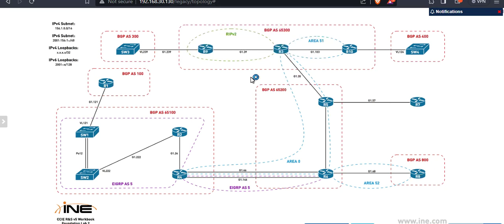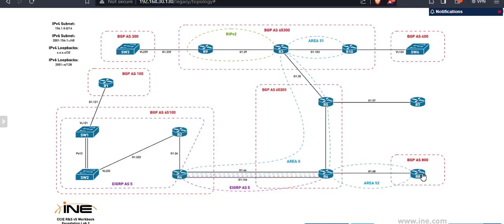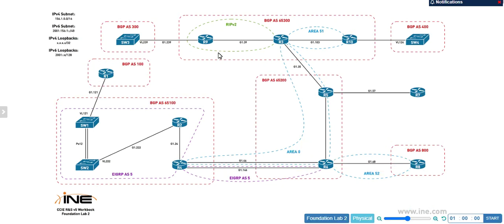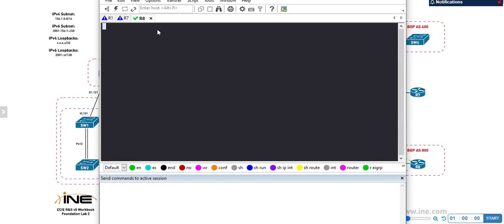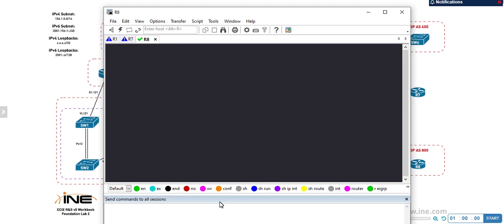R8 is a spoke as well. Okay, all sessions.